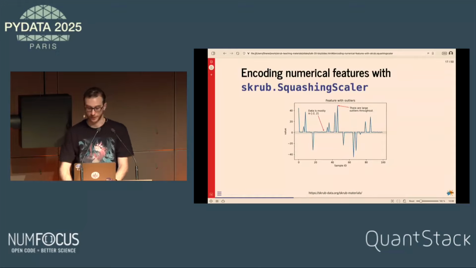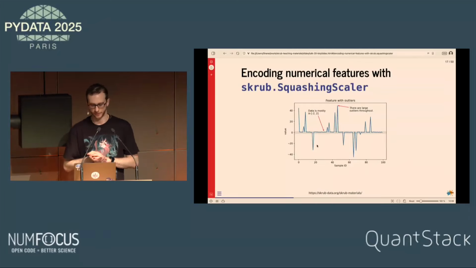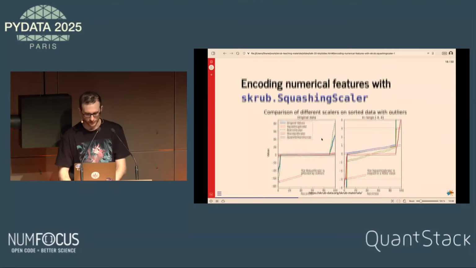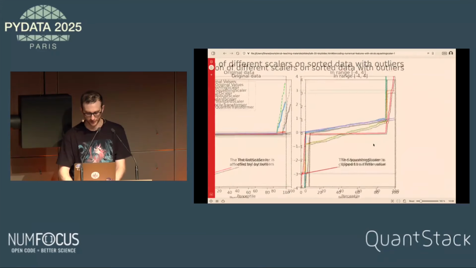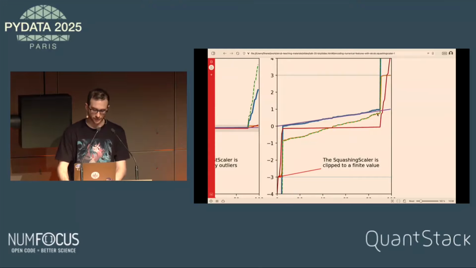So if you're dealing with numerical features, you might be in this kind of scenario where you have most of your data in the range -2 to +2, and some outliers, which are all the spikes, in a much larger range, like in this case, -40 to +40. If you're trying to train a machine learning model with these features, you need to do some scaling. The problem is that if you use traditional scalers like the standard scaler or the robust scaler, you're going to encounter some issues. The standard scaler, which is the red line here, shows that the inliers are a horizontal line, which is not very informative, while the robust scaler, which is the green line, instead is showing you that it is working well for the inliers.